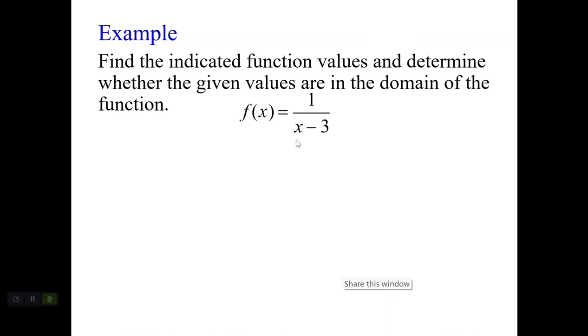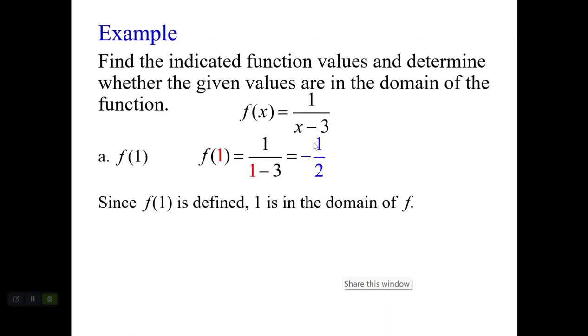All right. So that means x, sometimes people say, oh, x cannot be 0. No, it's the entire denominator that cannot be 0. In this case, x actually can be 0. All right. It's the entire denominator that cannot be 0. Okay. So if you look at f of 1, how much is f of 1? Well, if you replace the x by 1 in here, y will be negative 1/2. So that is a good one, right?